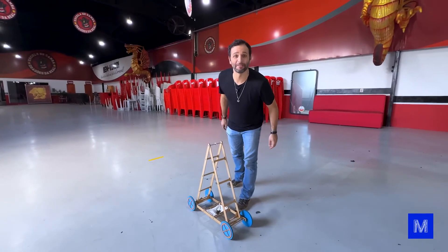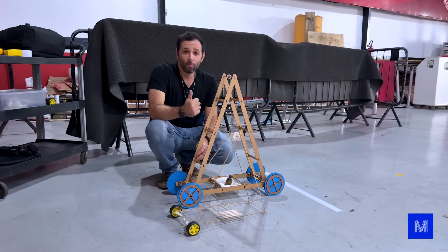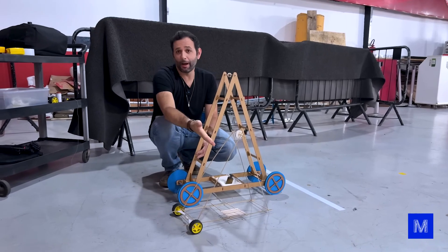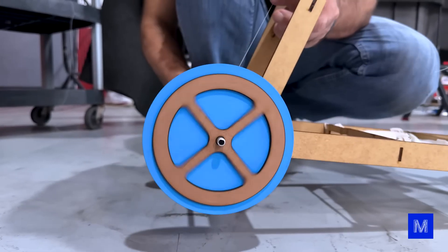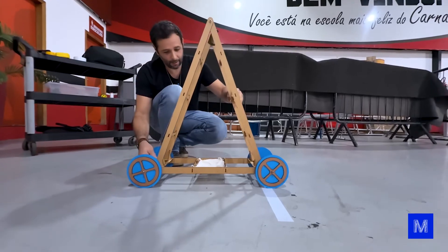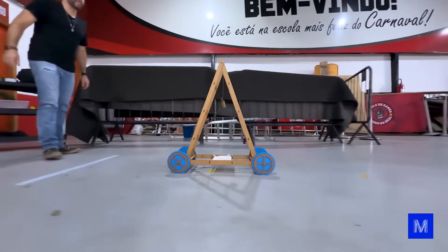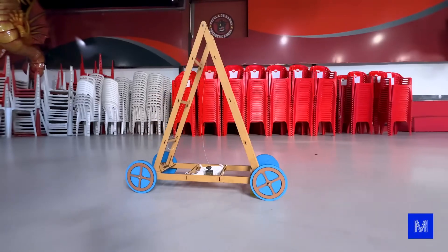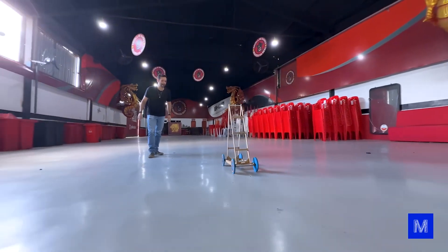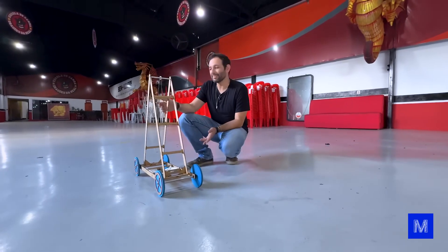Let's add more weight — going from 300 grams to half a kilogram. I'm not even sure the line will hold. Two big improvements from the little car to this one: first is sturdiness — you could never place half a kilo on the old one — and second, the weight goes higher, storing more energy like having more fuel in the tank, so it definitely goes farther. One, two, three, a half... Half a kilogram is taking off! It gains much more speed, passing 10 easily, then 20, 25 — it stopped at about 27. There's a little ramp here; it's rolling back, it couldn't make it past the ramp.